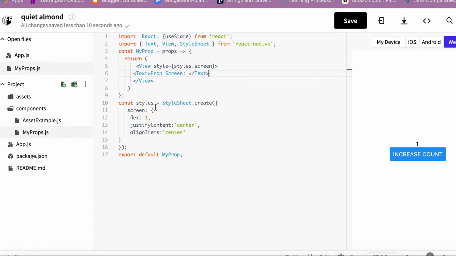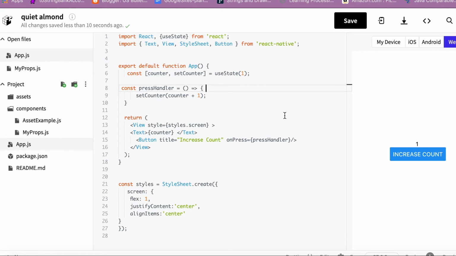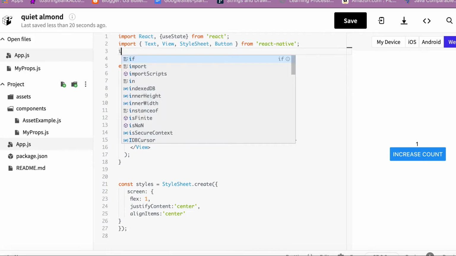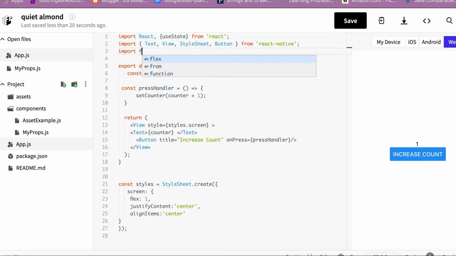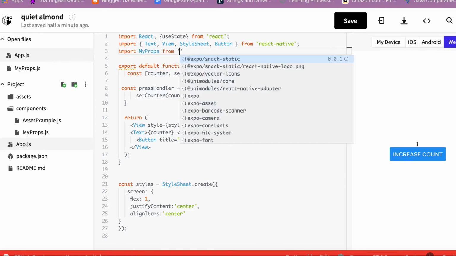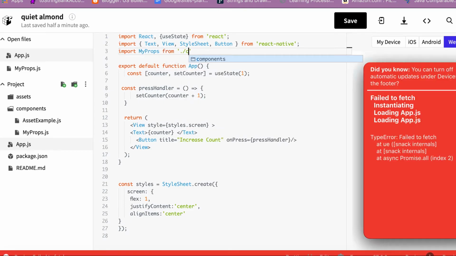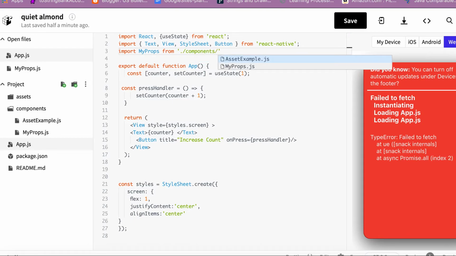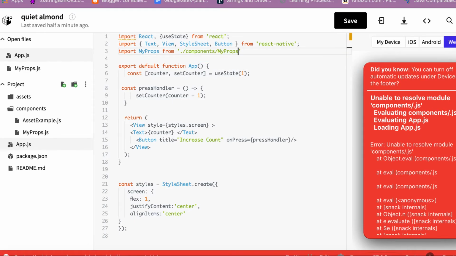Let's bring this in now as a component into my app.js, and we'll get that to appear on the screen right over here. To do that, remember we have to import, and we'll import myprops from components, myprops.